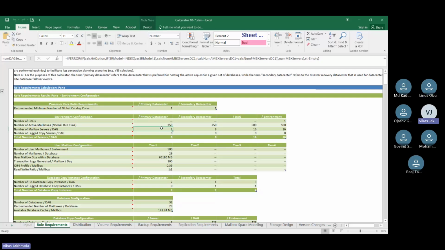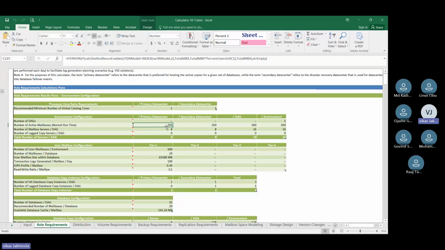Yeah, it depends. If you have a good size of hardware, it's not necessary that you put only 250 mailboxes. You can put 300, 400, but divide them into multiple databases. Also the best practice is that when you feel a particular database is going over 2 TB, try to divide it, moving some users' mailboxes from that database to another.